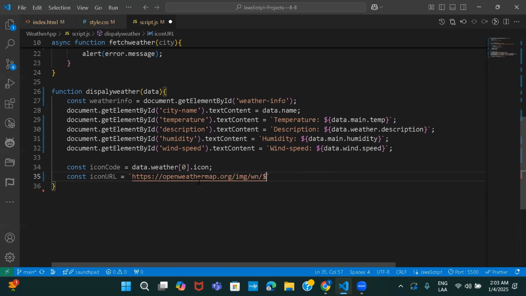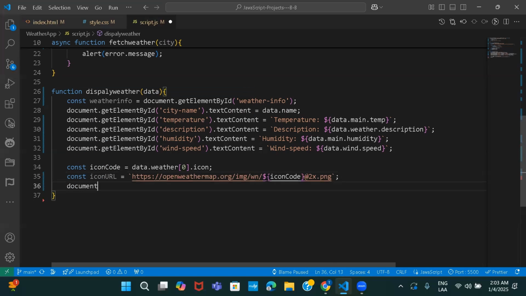This is something that you can just open in Open Weather Map, and you can see they have all the images over here. You just need to pass the icon code. So our icon code is this. I'm going to pass the icon code, and then I will choose a size for the image. So this .png. So this should be okay.